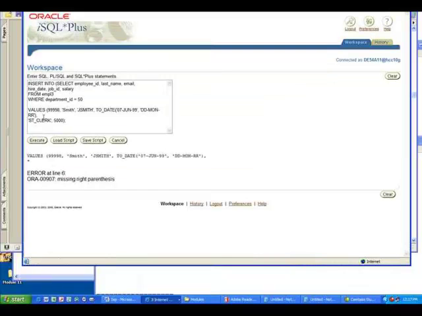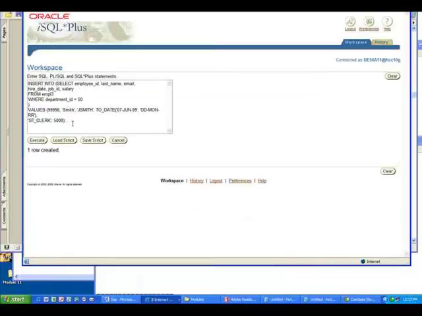again, it tells me you have the, let's see, values. Let me go up right here. Values. Okay, it's giving me mismatching right parentheses. Let me see with the check option that I put. Okay, so I'm going to remove this portion, without the check option. Now, if I execute it, it's going to insert a row.